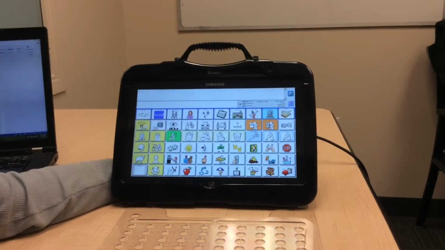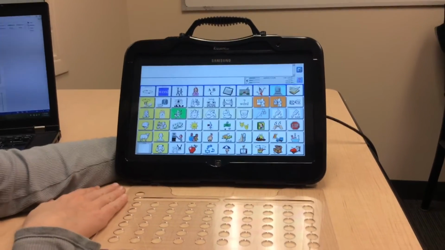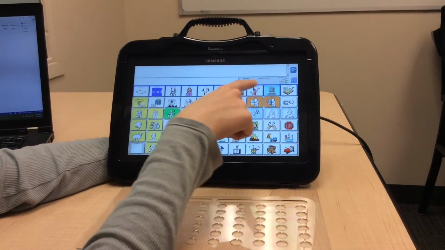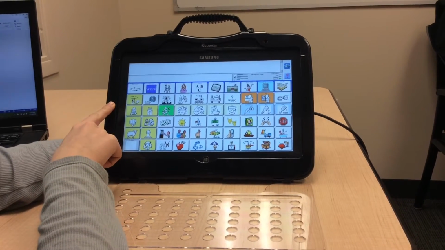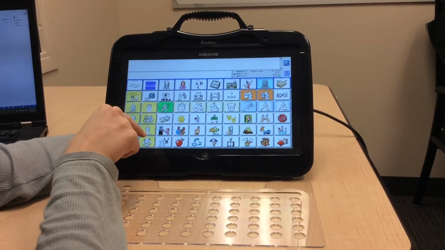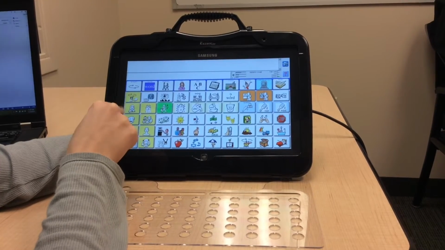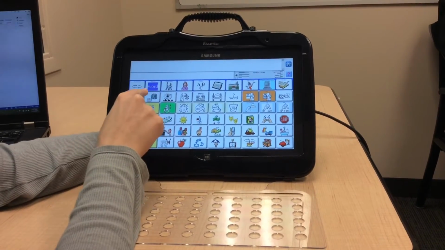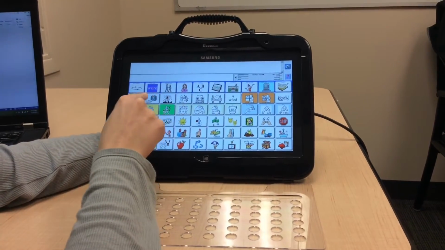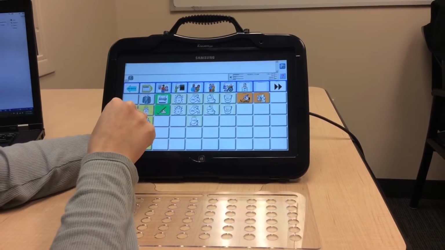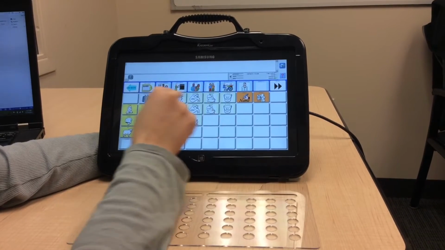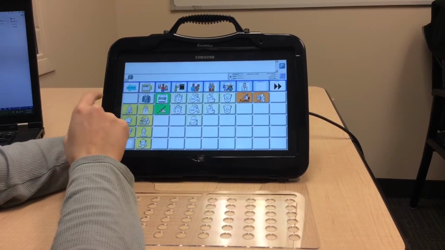Okay, so we're going to be back at this main page right here. We've gone over this top row, options that we have there. We want to go over the other selections we have available. So these yellow icons over here are going to be pronouns. This row in the middle, we're going to go through those. So if you press on this, it has a suit. There are clothes with this one. Talks about people that they may be talking to, doctors, nurses, therapists, etc.